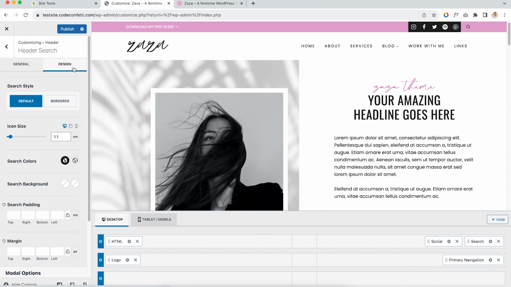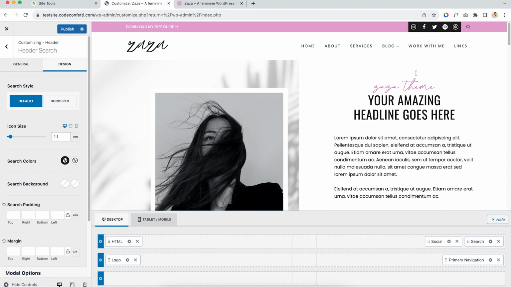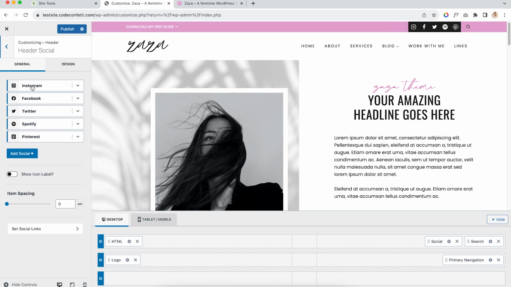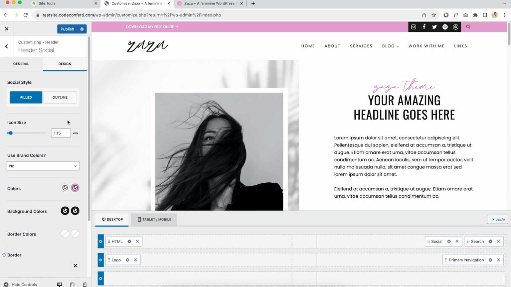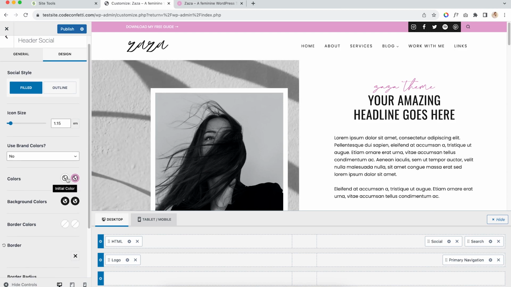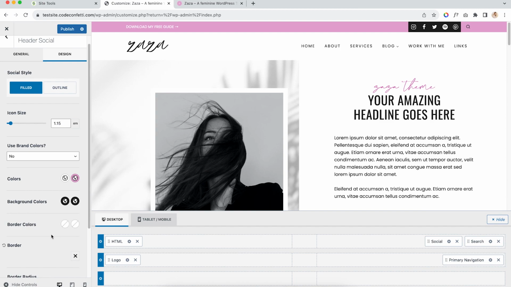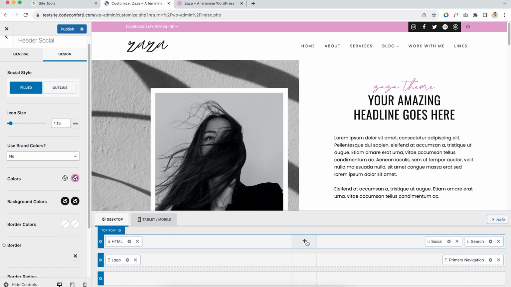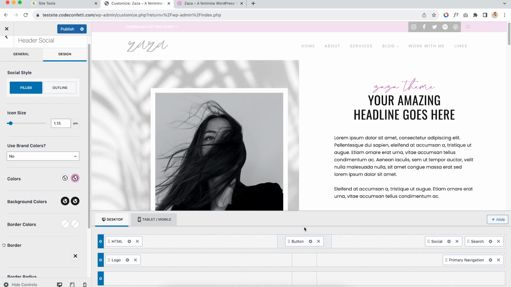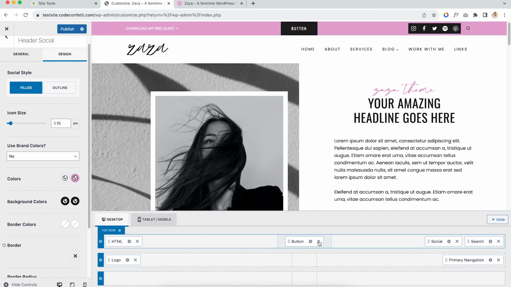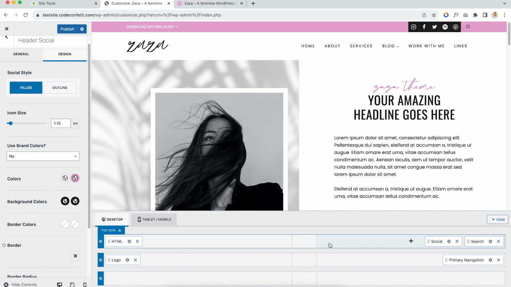You can do the same thing. There's also a design tab in the social icons. So when I click on those, you see there's the general tab where I can add or remove icons. Here's the design tab, and you can see, okay, I have them set initially to white, and then when I hover, they turn purple. And I have the black background on them. So customize to your heart's content. You can add things here. Like if I wanted to, I can add a button right in the smack dab center. And you can see that's inheriting those global button styles as well by default. Obviously, I don't want that there, so I'm just going to exit out of it.